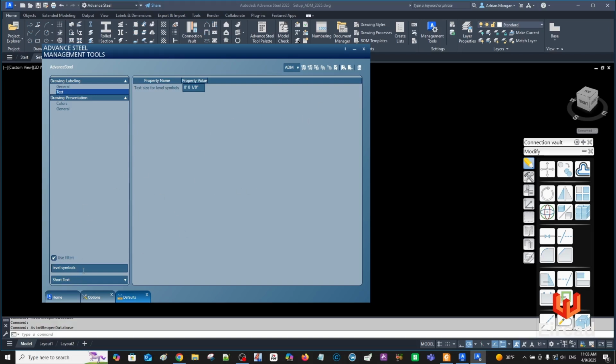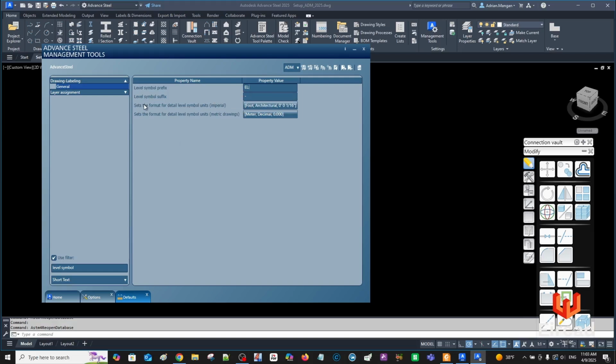There's a level symbol prefix. You can see here it just has a dash. So here we'll put in EL, both in capital, so we don't mistake the L for an I. So that's going to be the level symbol prefix.